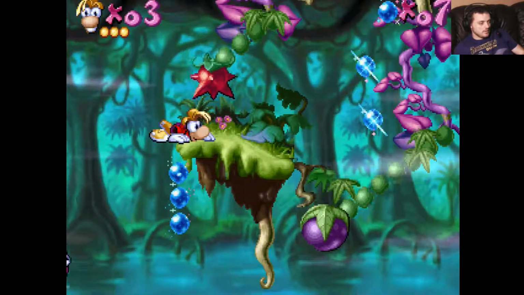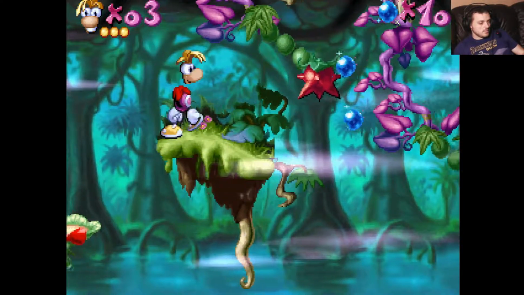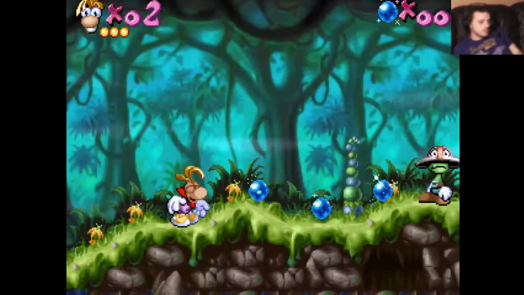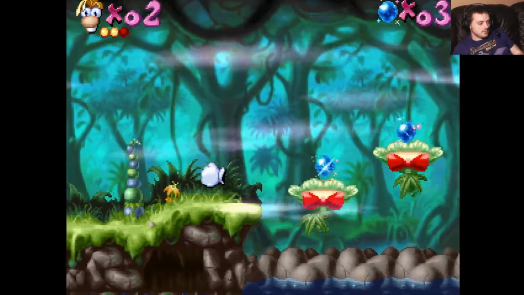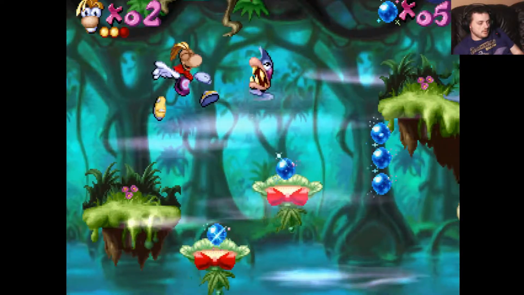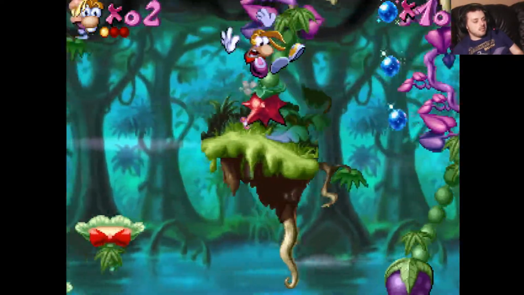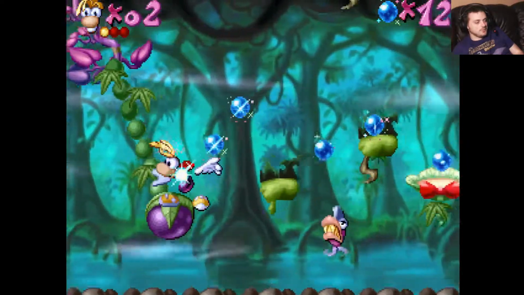Oh, God. Oh, God, I knew I shouldn't have done that. I got greedy and wanted those. Get out of here. Greedy again, hanging off this ledge. Oh my god, stupid. Alright, I don't even want those.